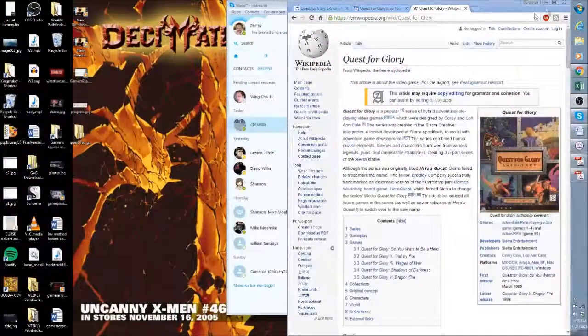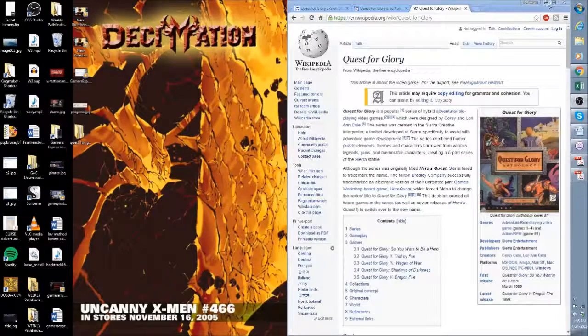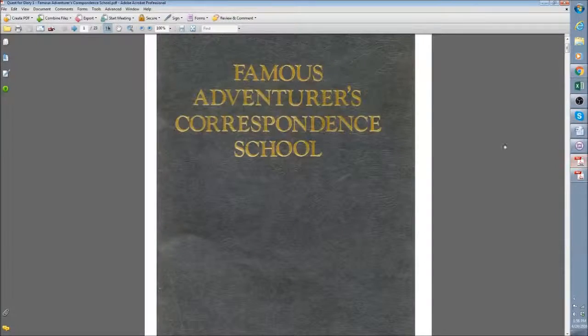So let's see if we can, well, before we fire up the game, I always like to show some of the manuals and such, and we do have some good manuals on this. So we're going to flip over to my monitor here for a minute. See, we got some Quest for Glory information up there. But first, let's take a look at the manuals here.